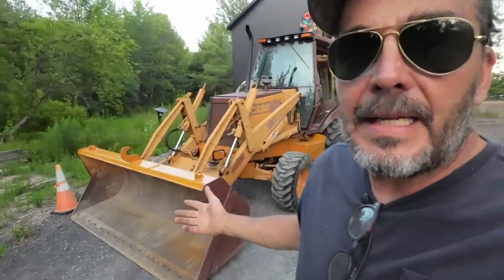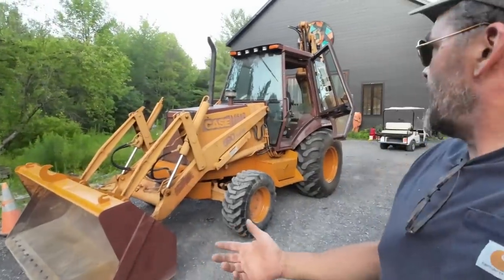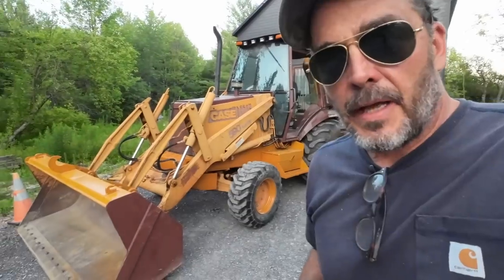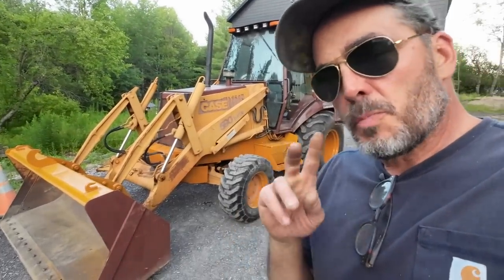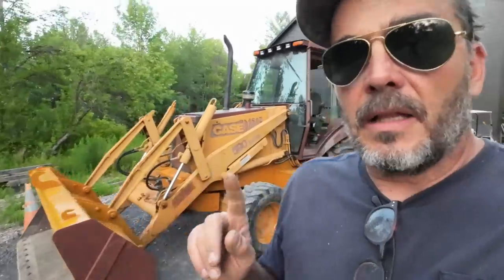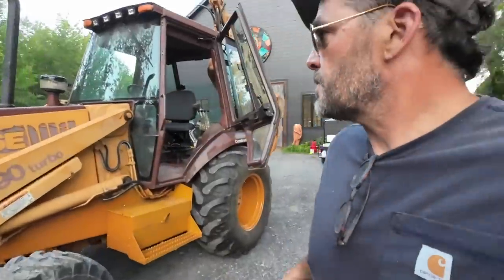Okay, this is my 1994 Case 590 Turbo backhoe. I bought it at a garage sale about a year and a half ago. This is part two. Part one is when I got it. It was missing a lot of glass, so I'll link that video below.